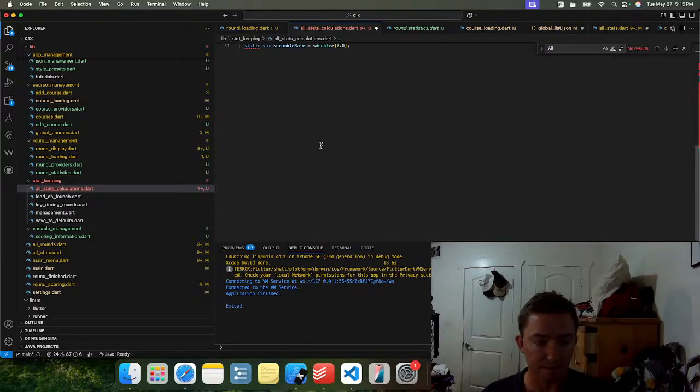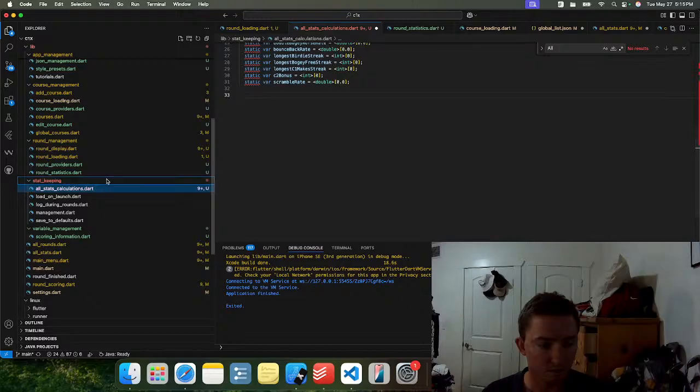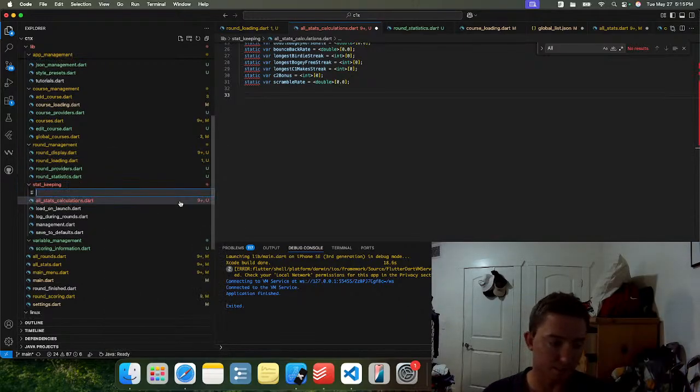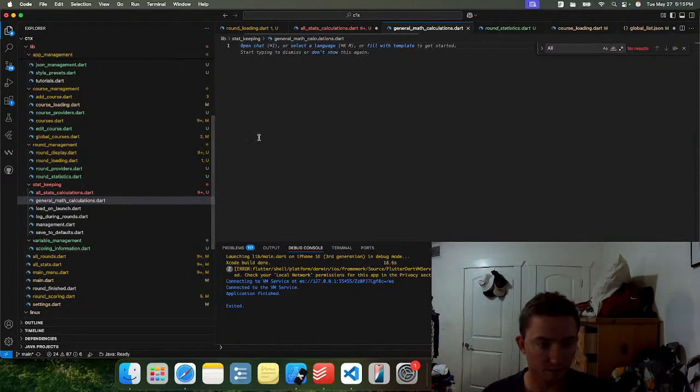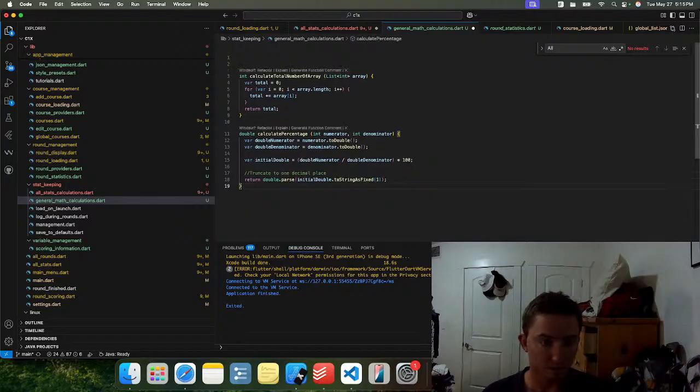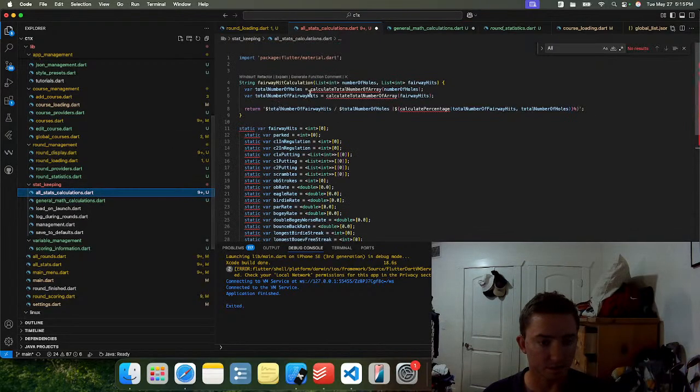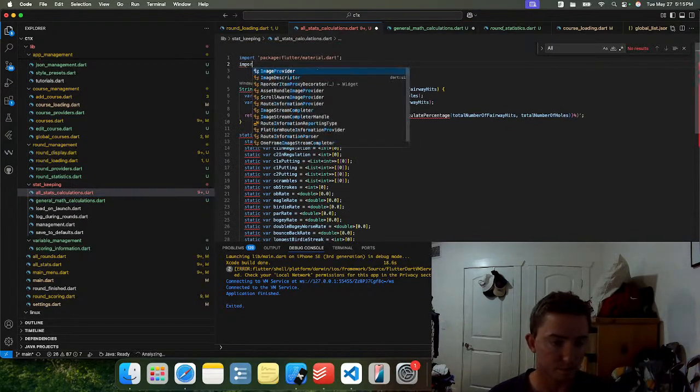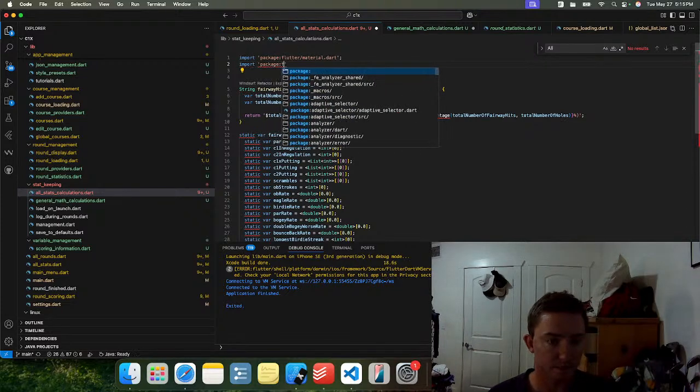I'll copy and paste these at the bottom. Let's just create a new file here, actually just called calculations start. I'm going to add those in here, and then we're just going to add an import package.